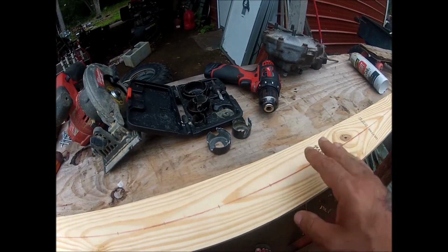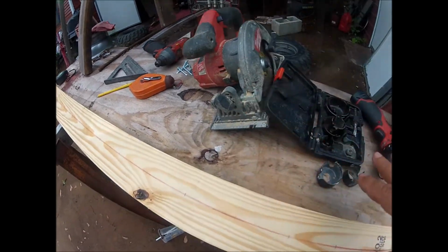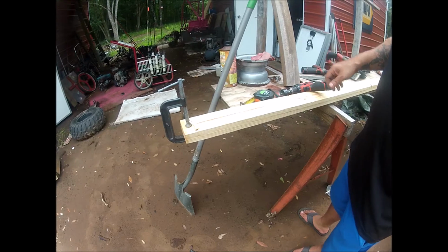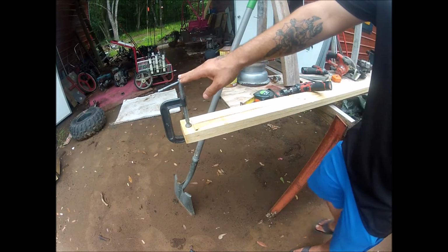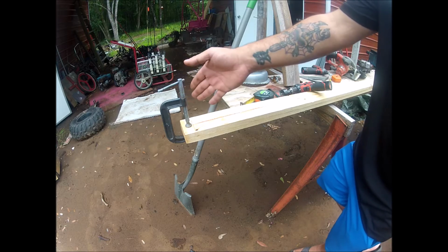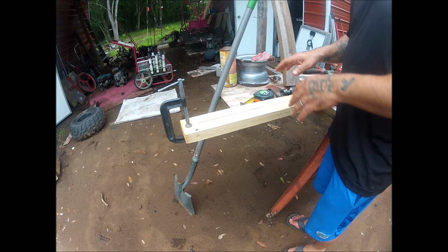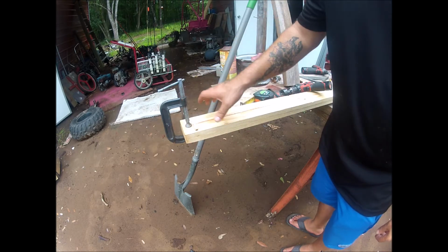Should suffice. What I'm going to do, let me set y'all up in the stand and we'll go from there. Alright, it's easier to plop you in the stand so I can work freely. Now what I've done is, as you can see, went and got 2 clamps. These happen to be 4-inch. You can use whatever that you have laying around. Clamp the ends together, made sure that everything is flush on both sides.